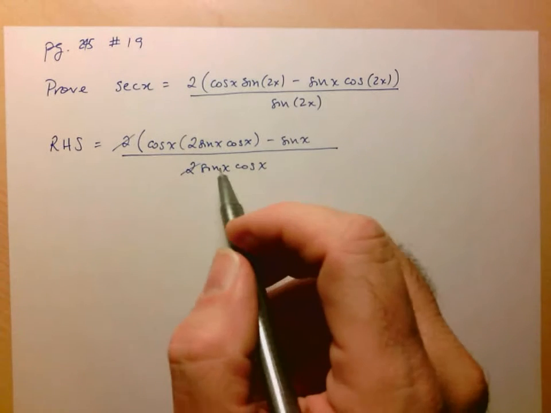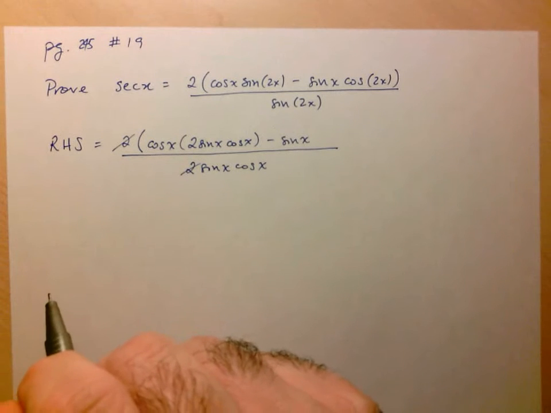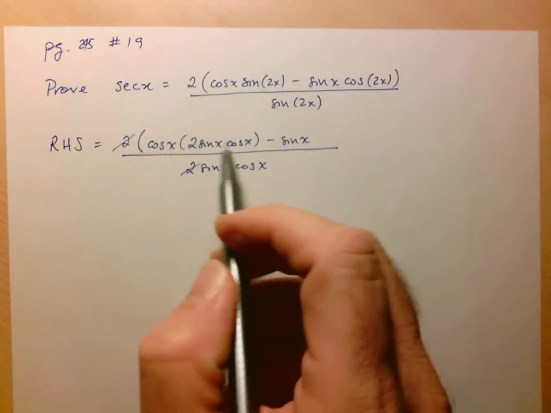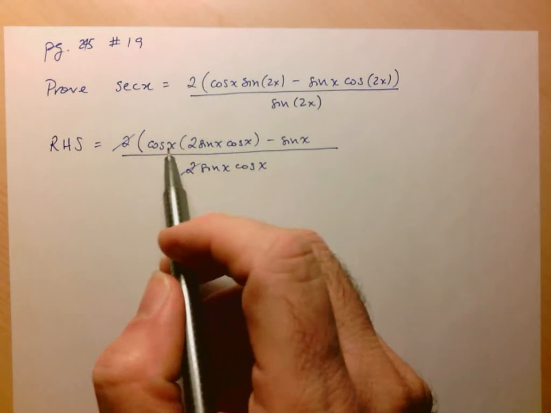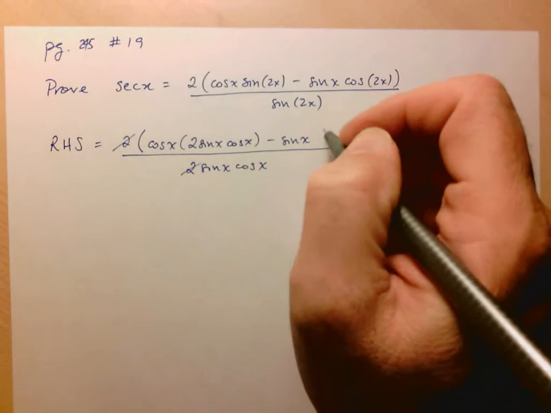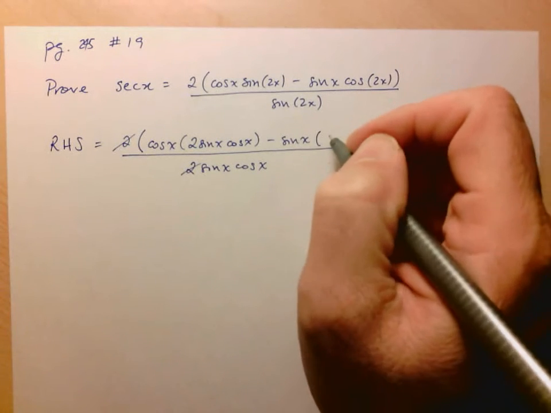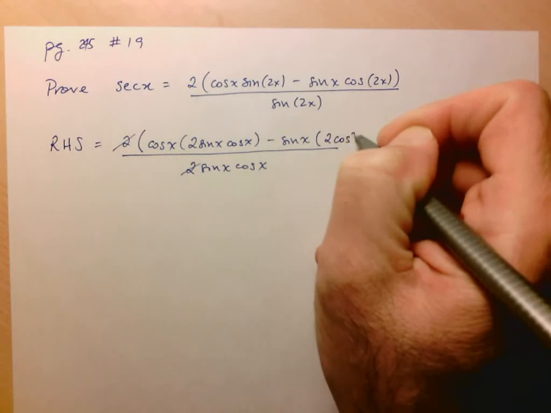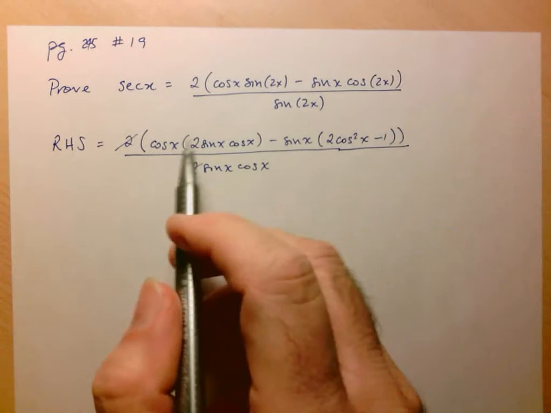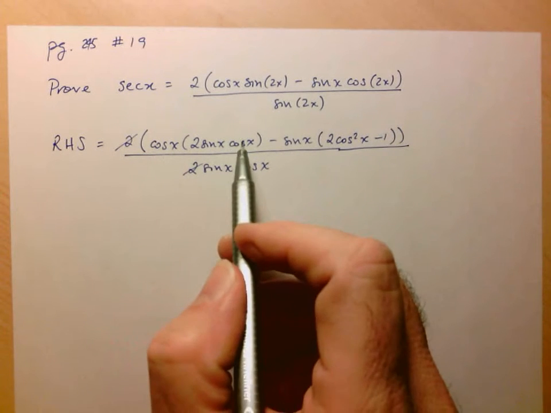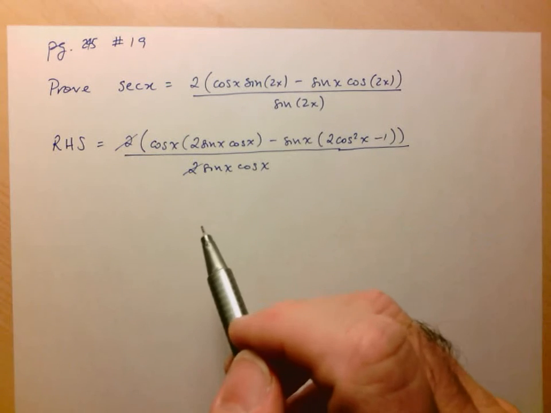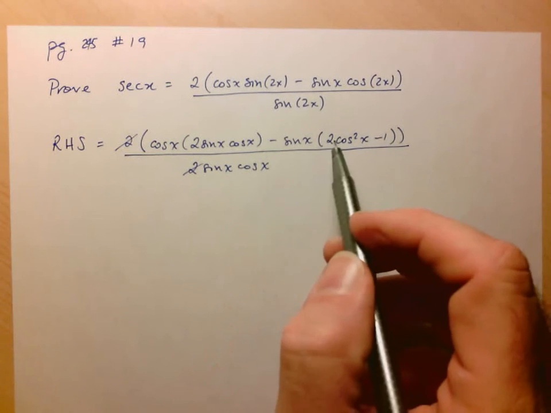Well, I've got sines and cosines in the denominator. If I take a look, I have 2 sine x cos squared x once I multiply that out. Here I've got a sine x, so it seems to make sense to use this version of the double angle formula, 2 cos squared x minus 1. Once I do that, I'm going to have a 2 sine x cos squared x here, and I'm going to have a 2 sine x cos squared x here also. So it looks like this is the way to go.